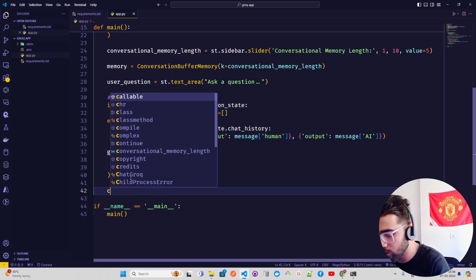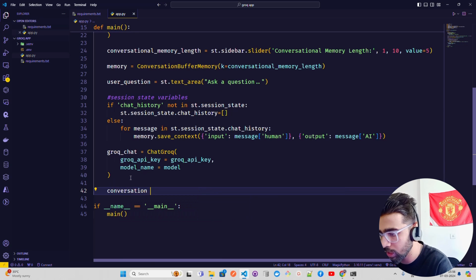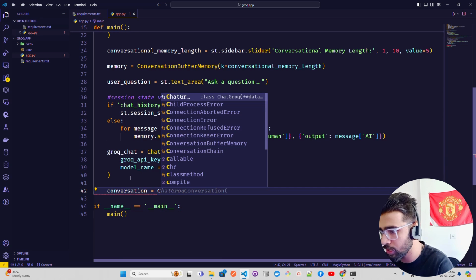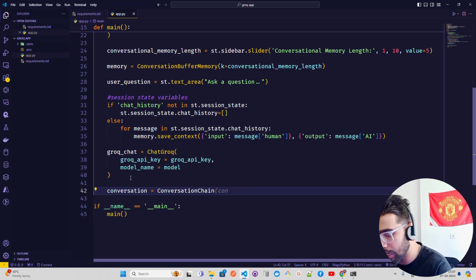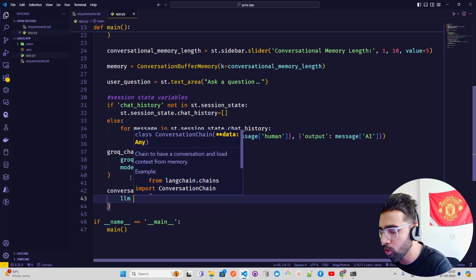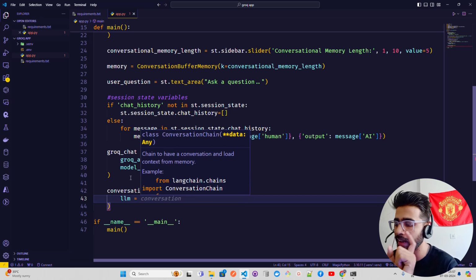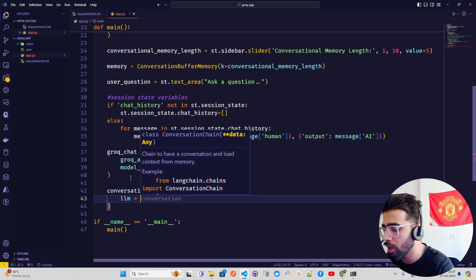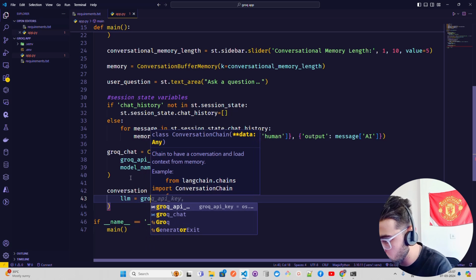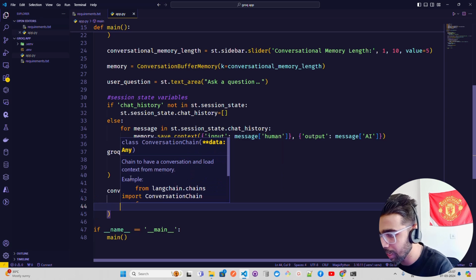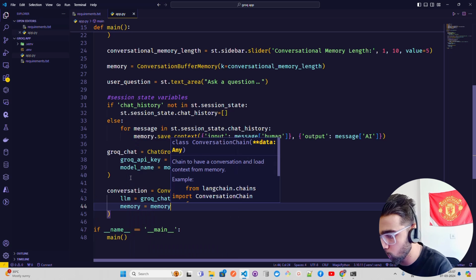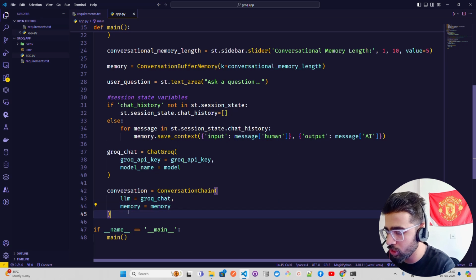Now let's get our conversation. So I'm going to do conversation equals, and I'm going to pass ConversationChain, and inside this I'm going to pass LLM equals. And this is, guys, if you want to build a RAG with Groq Chat, this is where you have to tweak. So you can see I'm going to pass LLM equal to not OpenAI, not Claude, not Mistral or anything. I'm just passing Groq Chat, which becomes my LLM now. Okay, so this is how you pass Groq Chat, and then inside this I'm going to have memory equals memory. Now my conversation is also ready.